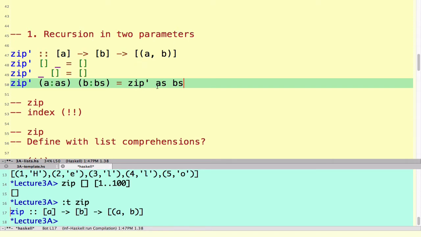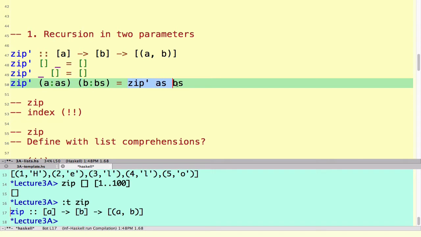We're making both of these parameters smaller at the same time. And why is that? Well, because that's the way that zip works. It works in the two lists in synchrony, kind of aligned. It lines up the lists, takes the first two elements and the second two, and so on. So you have to ask yourself, if I know what the result of this is, how would I build the thing that I want, which is the result for this thing?